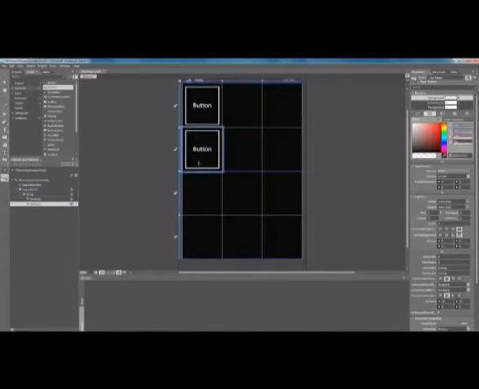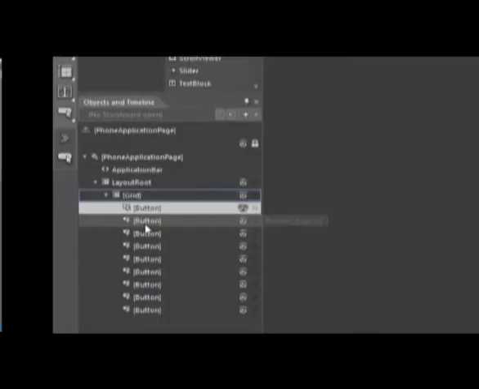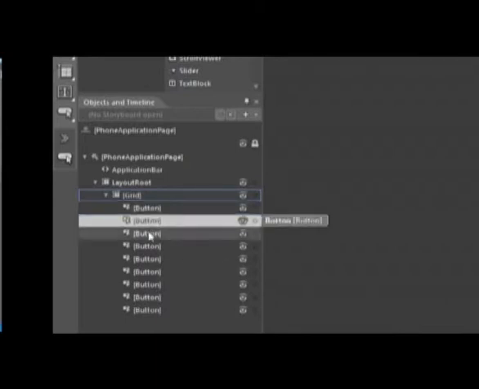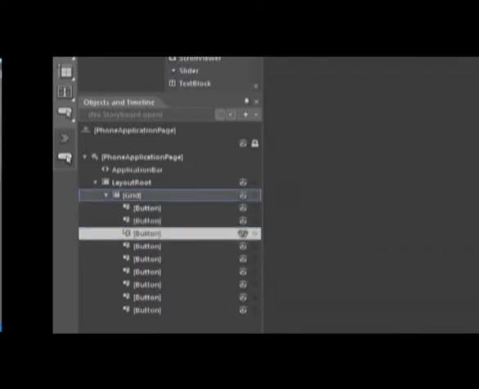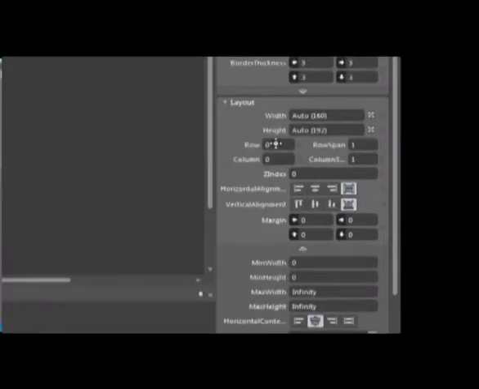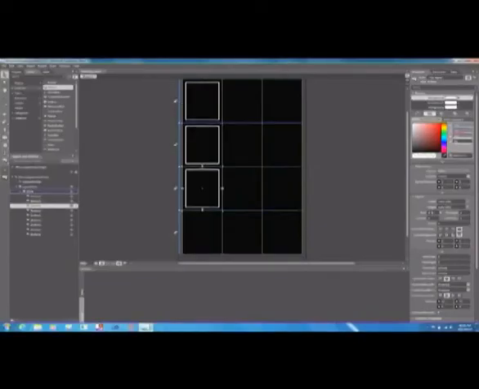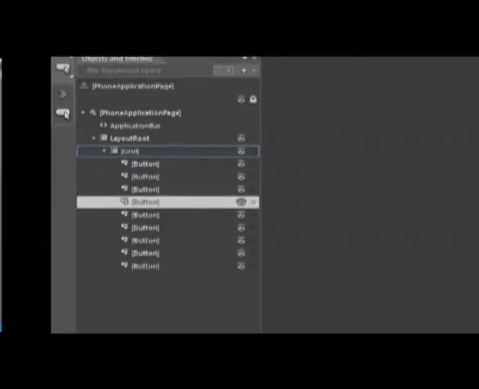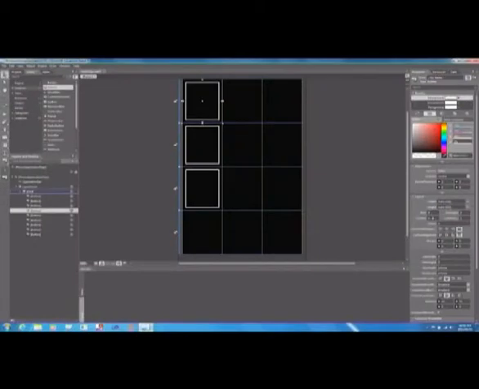We then need to modify each of these items so that each button goes into a separate cell. This is similar to using an HTML table, and it also allows us to span columns. However, this is not the only way to manage your layout. There is also a stack panel. This allows us to place things horizontally or vertically inside our screen. Or the canvas. The canvas allows us to place items in specific locations on that canvas.